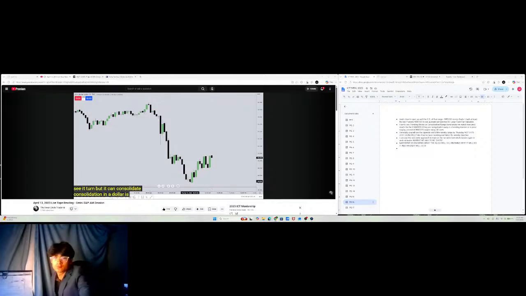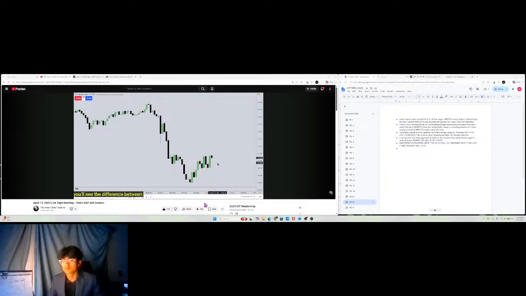Consolidation in a dollar is much like what I teach when I'm teaching Forex. A dollar index can be consolidated, and when it is consolidating, what that does in Forex, it allows the cross pairs, the non-dollar based currency pairs, to move. Versus when the dollar is moving freely, higher or lower, that's directional for euro dollar, pound dollar, Aussie dollar. But if the dollar is held in consolidation, like we're seeing here, what happens is you'll end up seeing euro pound will be permitted to trade wider than it normally would.